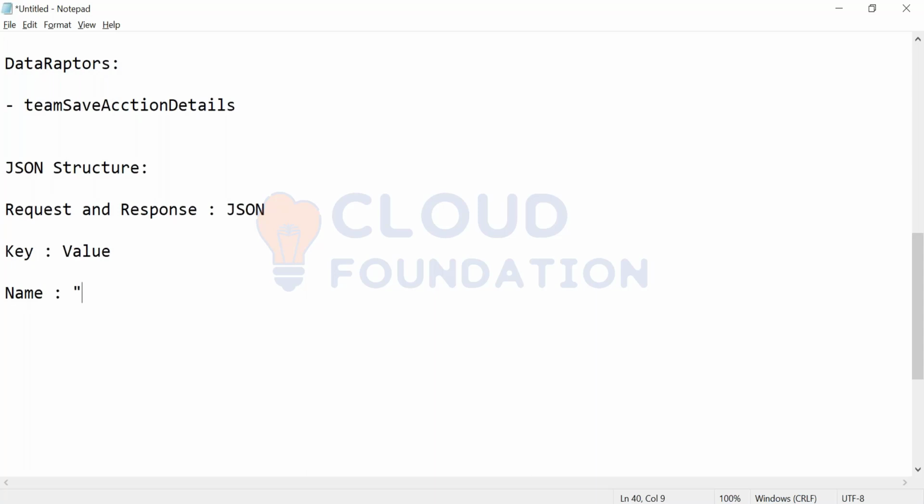Name can contain a value like Anand. So here name is a key and Anand is a value. That's it, this is a JSON structure. In the curly braces, every key will have a value.